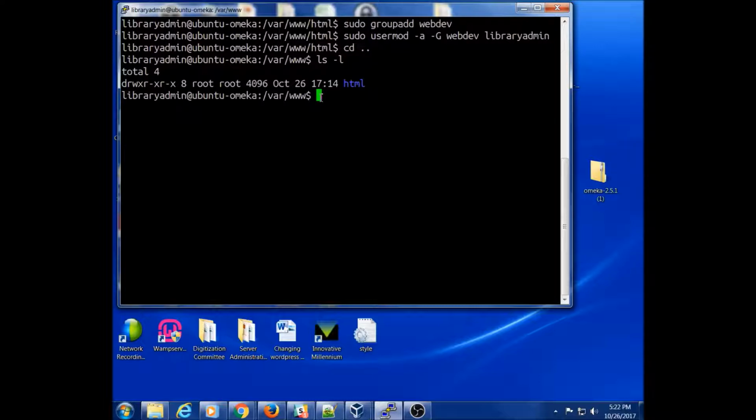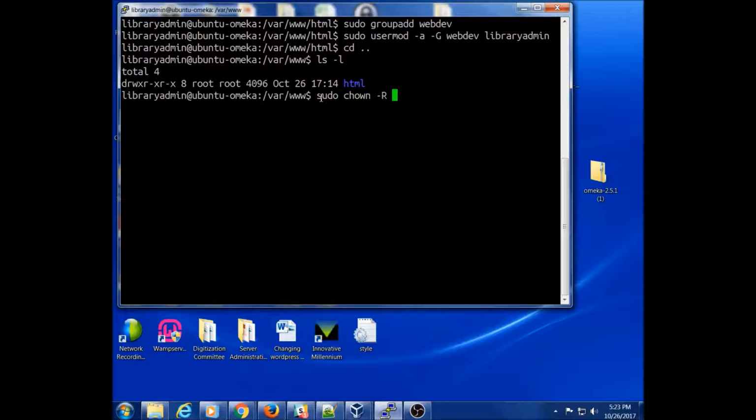Things have changed, and this is the actual directory we want to be in. Now we're going to type sudo chown, so we're going to change owner -R, and that really means recursively, so it's going to go through the directory over and over, all through its various file paths, and make these changes for us.